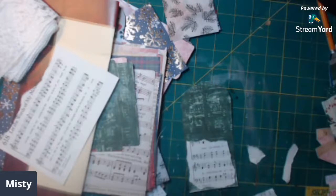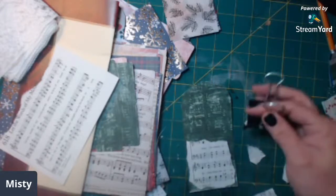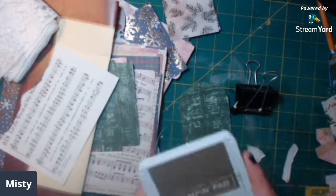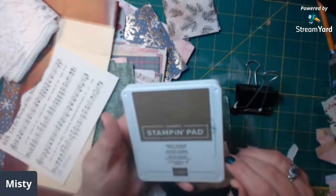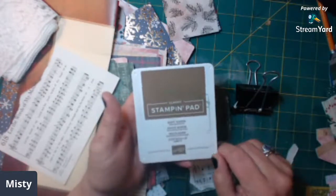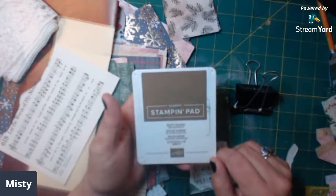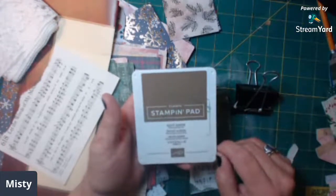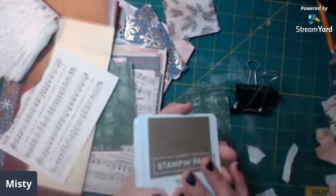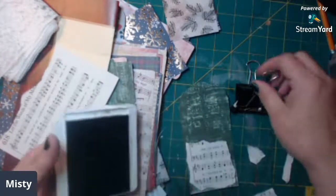So, I want to do a little distressing. Now, I'm just using Stampin' Up! Soft Suede for this.